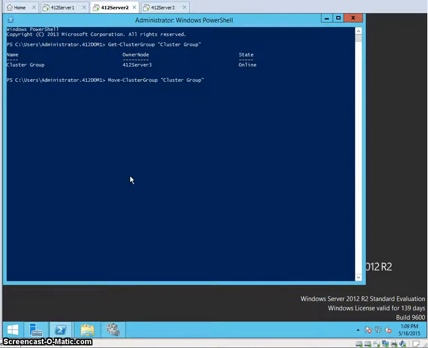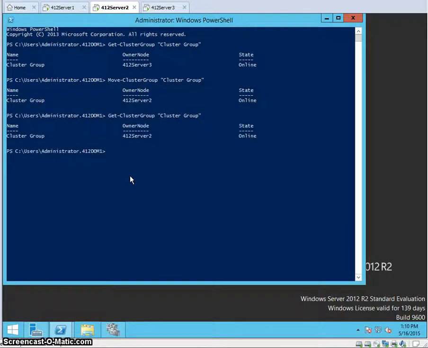We're just going to wait a second while that command finishes. Alright, it shows that Server 2 is the one, but just to verify that, we're going to type Get-ClusterGroup, and you can see 412 Server 2 is the owner and the failover cluster is online.